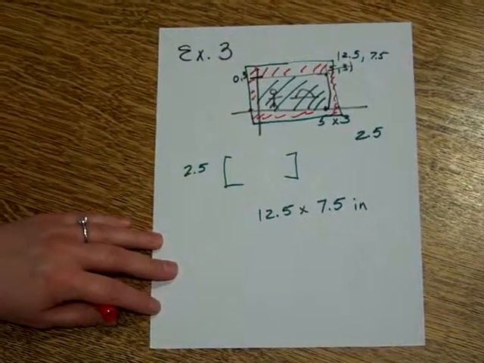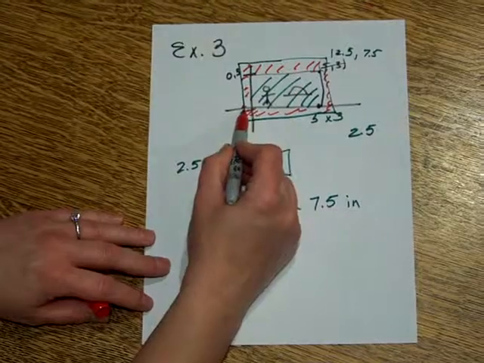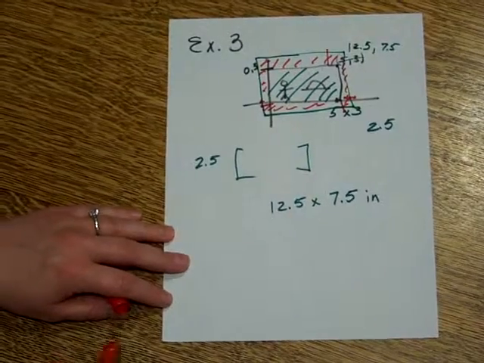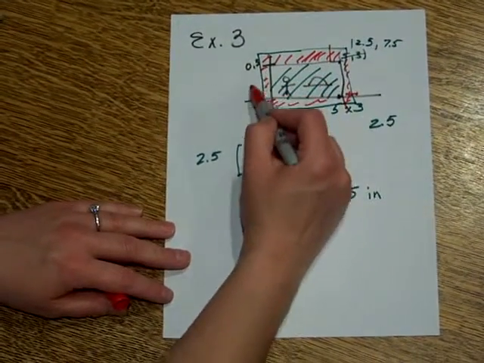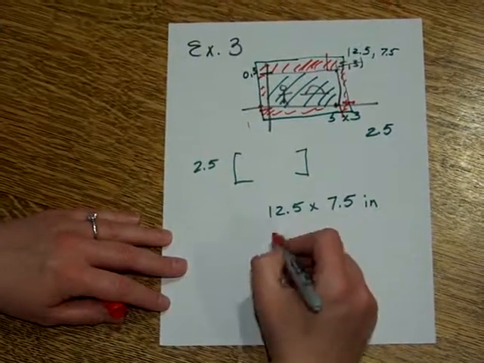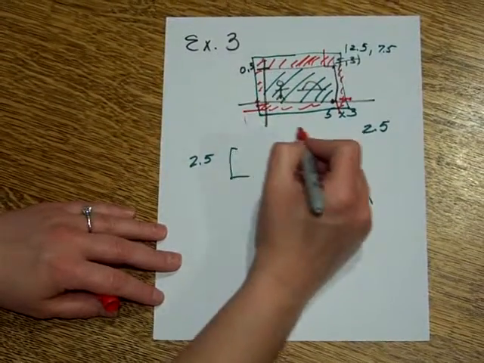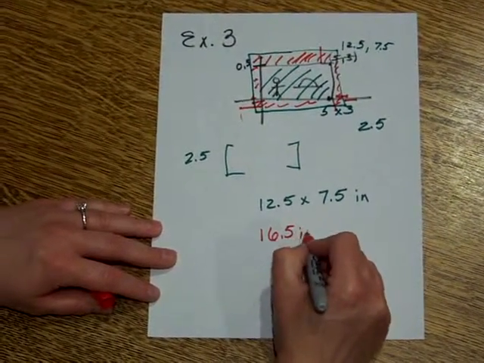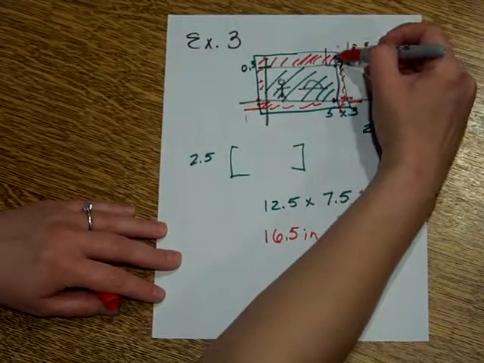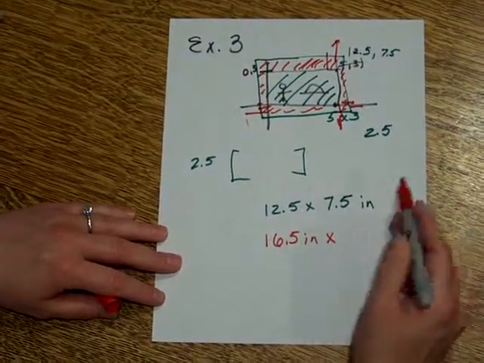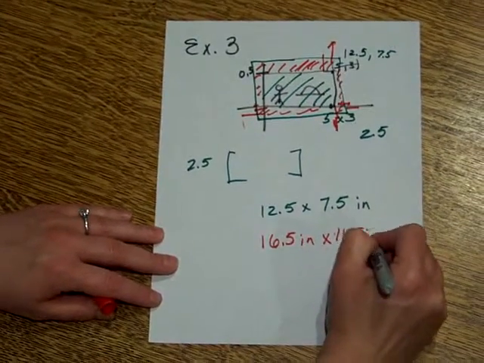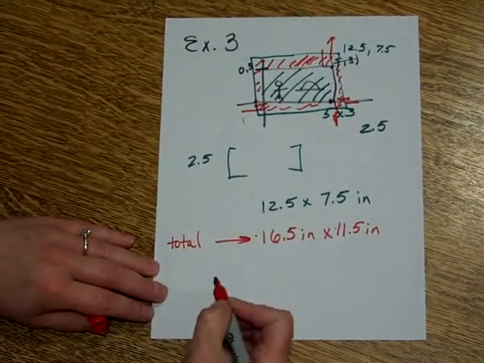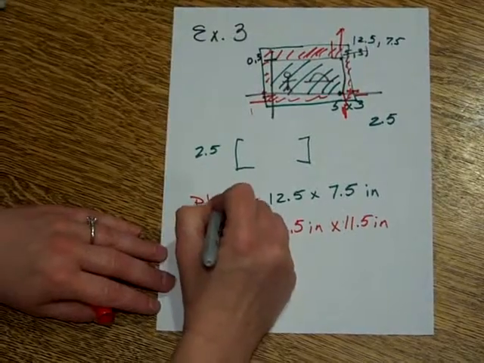Well, we take our 12.5 by 7.5. We're adding 2 inches this way, 2 inches this way, 2 inches in every direction here, because our mat is 2 inches all the way around here. That's going to give us a new dimension, 2 inches this way, 2 inches this way, giving us 4 total inches, 16.5 inches by 2 inches this way, 2 inches this way, added to our 7.5, giving us 11.5 inches. This is the total dimensions with the mat. This is the dimensions of just the photo.